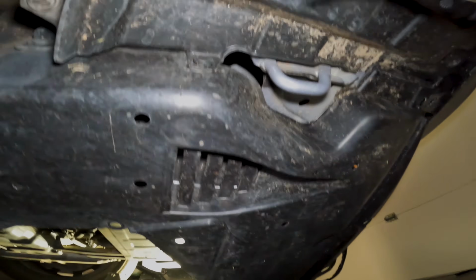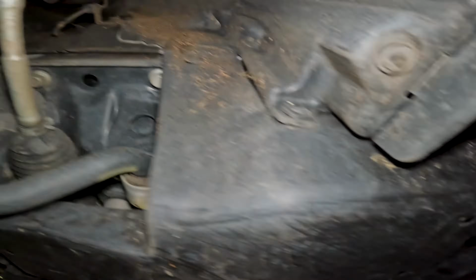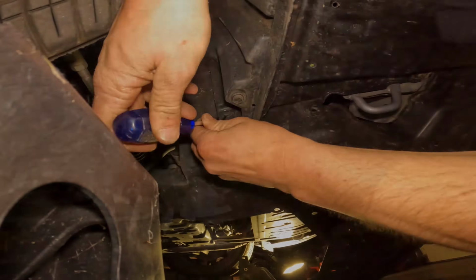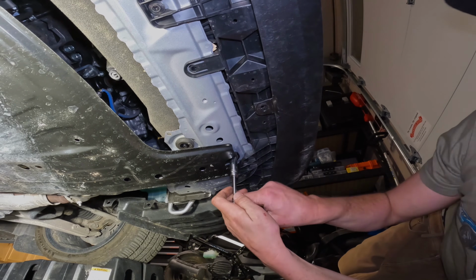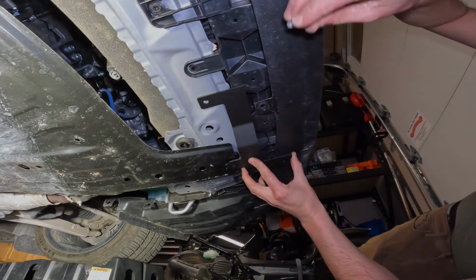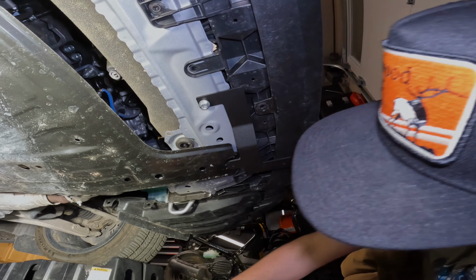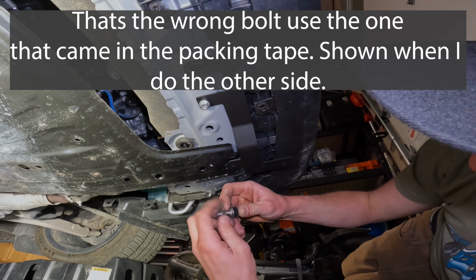So the ones we're going to remove on the side that aren't on the bottom are here, here, and this guy up here. So the first thing we're going to do is remove this bolt. And you're going to take this guy.